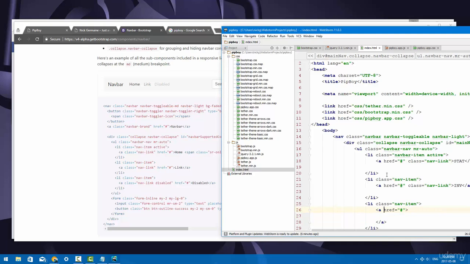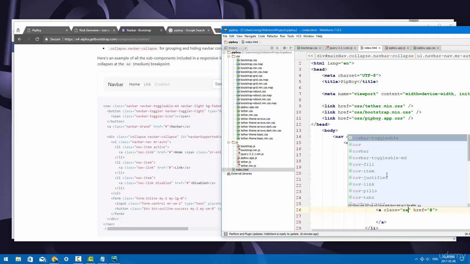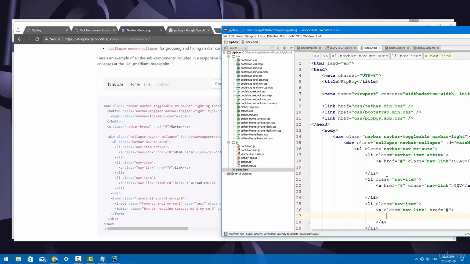The A element needs the class of nav-link. What I find between Bootstrap 3 and Bootstrap 4 so far is that in Bootstrap 4, you need to use a lot of classes in places that you didn't necessarily need to in Bootstrap 3, but it also gives you more control, so there's that.